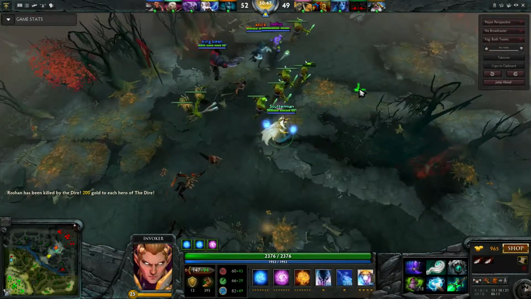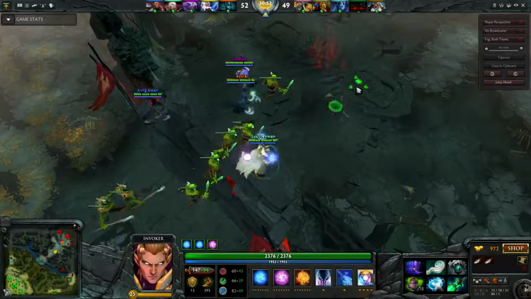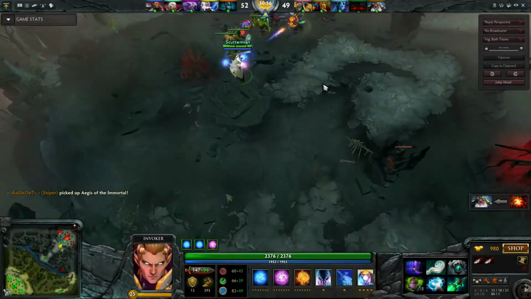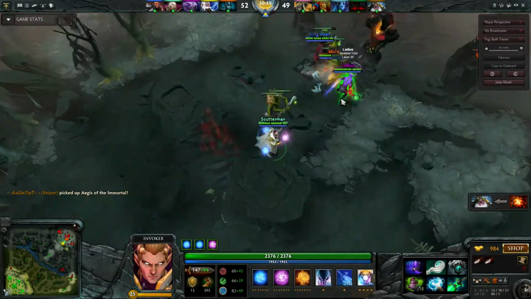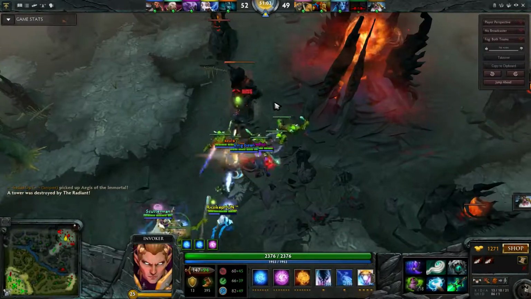Okay, Dire got Roshan, which is an interesting way of going. Because they are now going to have to go all the way through their jungle and try and fight us off in the time it takes us to take 2 towers.